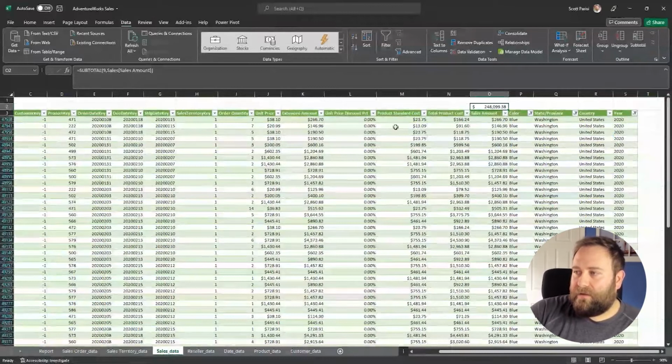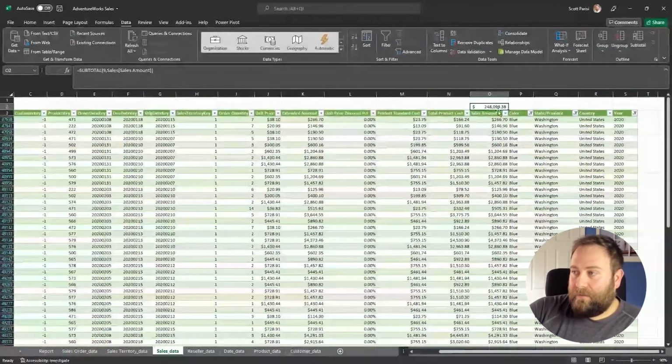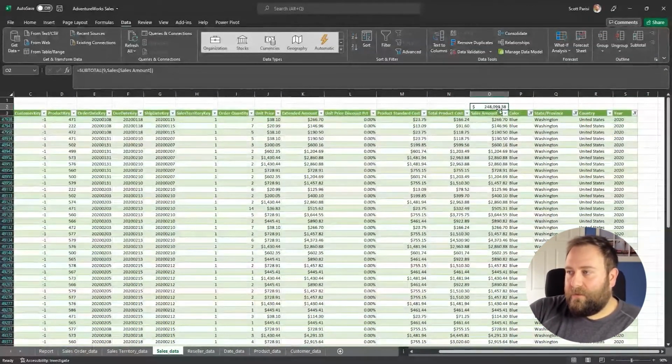But we did have to do a lot of manual entry, and if we ever want to do this again, we're going to have to either save this file, remember what the heck we did, and by the time you have to do it again, a lot of those changes could make it so that you don't remember where you saved it, and the business question has changed. Now they want some other fact. So it is very manual. We got the answer, but it's not very repeatable, and it's not really ideal for a long-term solution.